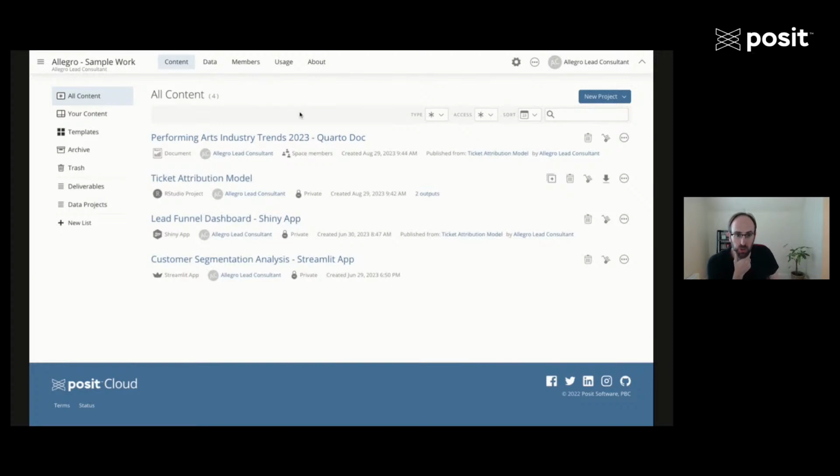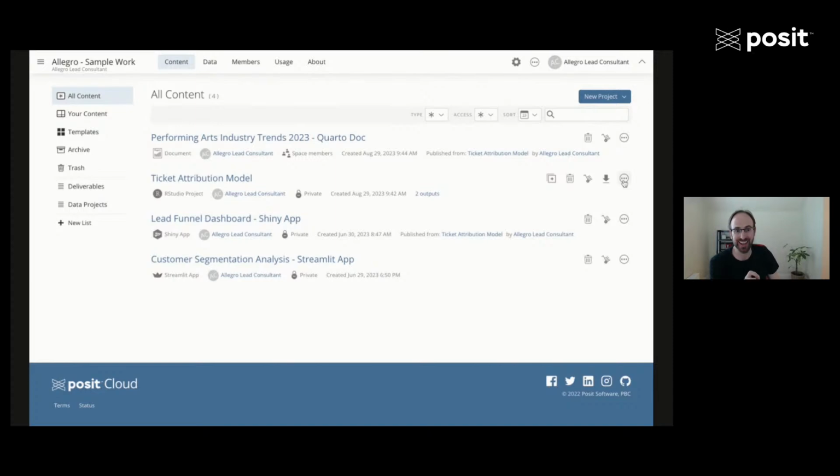Now let's get to the point where we're sharing this out with a client. So you could think of putting together the proposal. I'm really interested in what you're looking to do. We have this experience. Here's a link. Please join my space on Posit Cloud and see everything that we can do in an interactive way, right? So let's make all of these publicly or space member available.